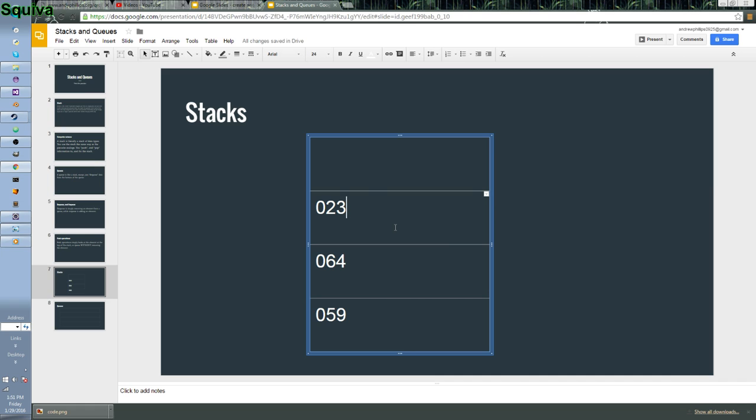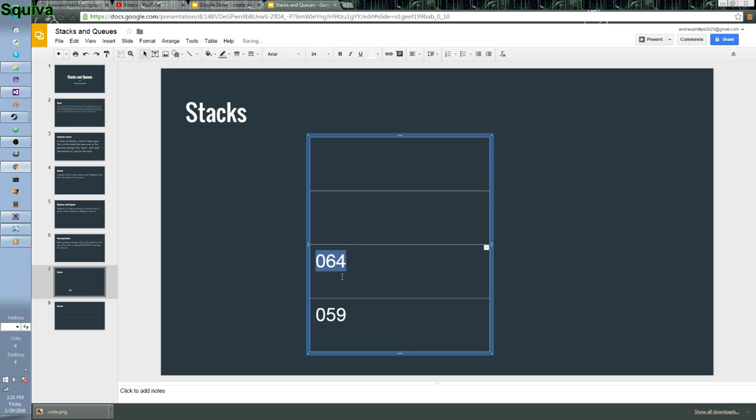64. Alright, then we put more stuff in. 23. And let's just leave it like that. Now we've pushed all this in, and now we want to print out the pops. Actually, let's do a peek. We peek at this, we'd output 23. Now, if you were to pop it, you'd output 23, but 23 would be gone. Now you can pop 64, and now it's gone, and you're left with 59.